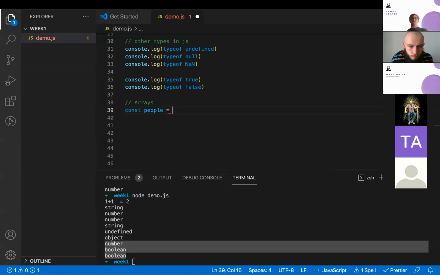How I write an array in JavaScript is with square brackets, and then I can put any kind of data inside separated by commas. Maybe I have an array of strings. Think of arrays as indexed lists.